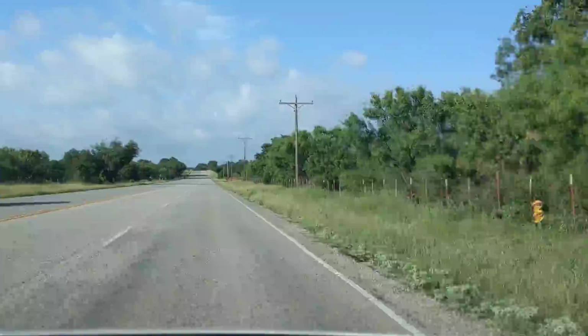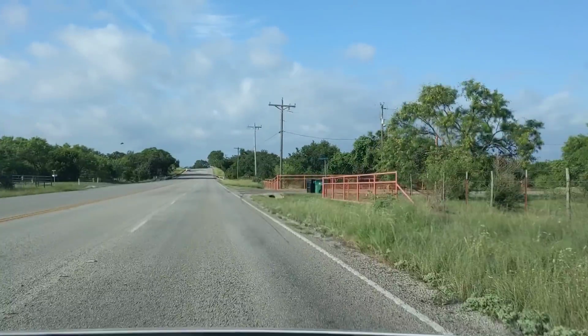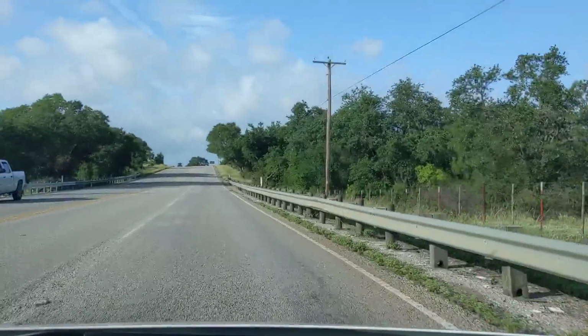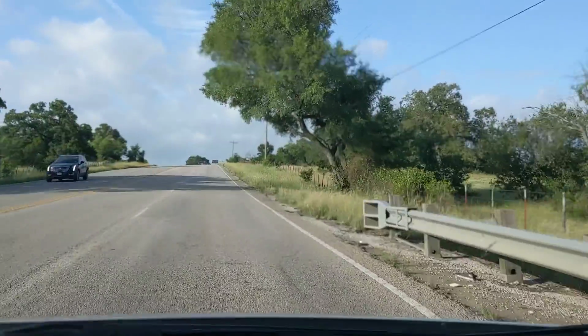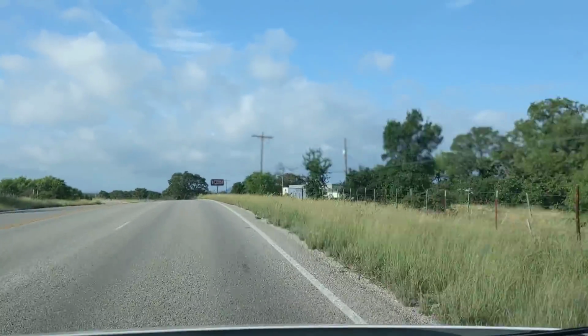This is Rusty 78609, and we're cruising down Highway 1431 headed to Kingsland, Texas. What for? Well, I'm just going to cruise around, look at some houses, and get some ideas on colors and stuff, because I'm thinking about, of course, building a cabin. And it's pretty much underway. It's just going to be a while before it all gets completed, probably 6 months or so.